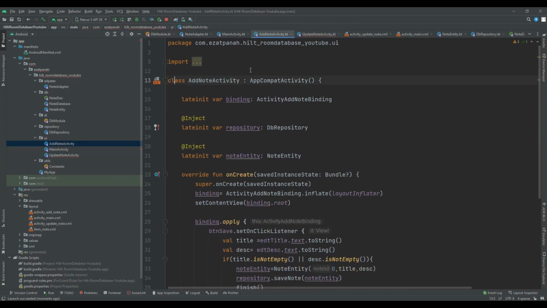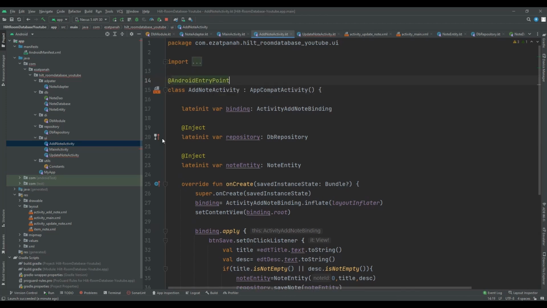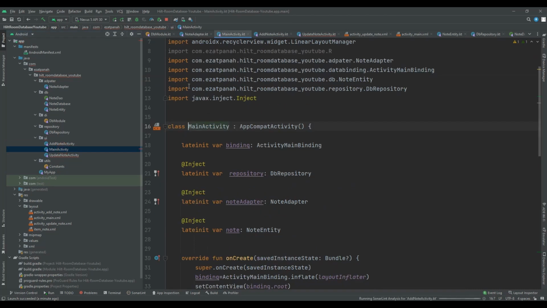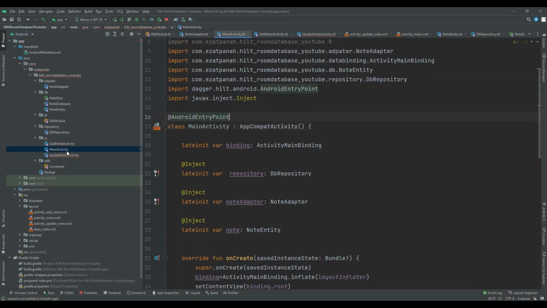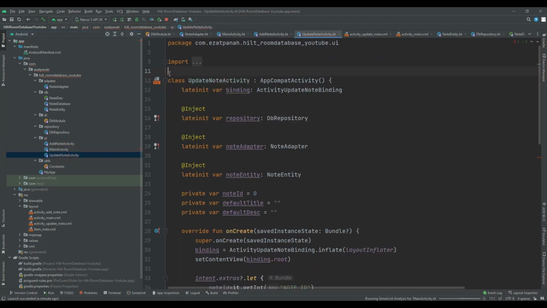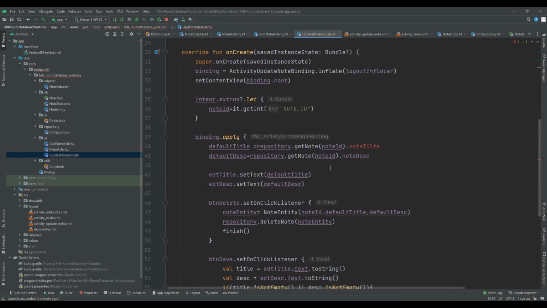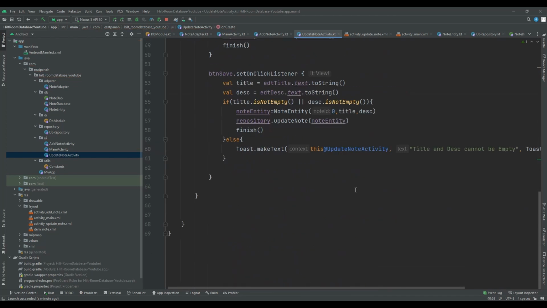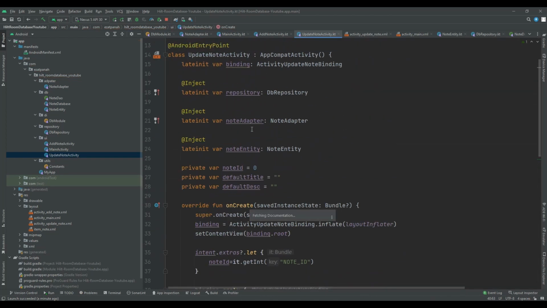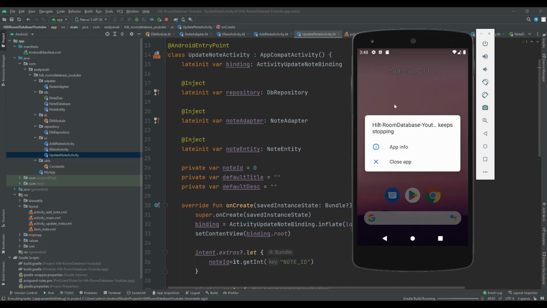So here, let me add this annotation, and also for this one, and also here as well for this one. Just let me check why here we got the error. Yes, now everything is done, and again we try to run our application.